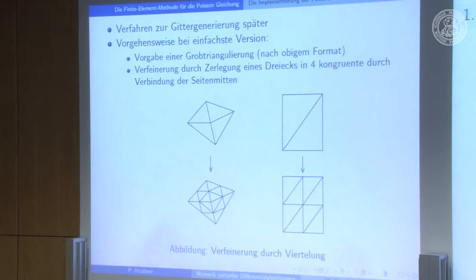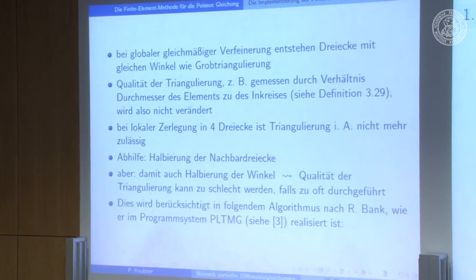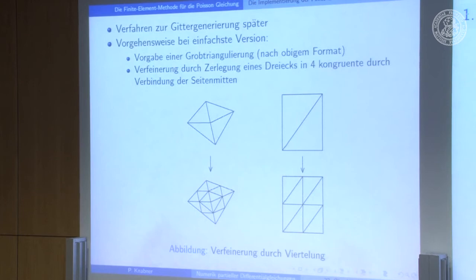If I only refine the upper triangle, I don't have a conforming triangulation anymore. So I get what is called a hanging node, a node which, seen from the other side, is in the middle of an edge. There are methods which allow for that, but we are not going to allow for that now. So we have to do something here, and that is the so-called green refinement. That means what we could do, maybe I draw a picture.